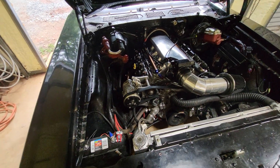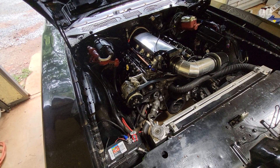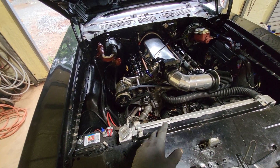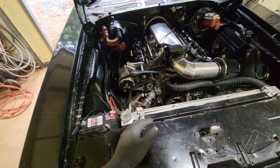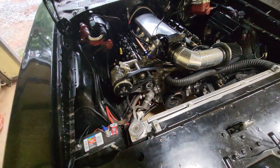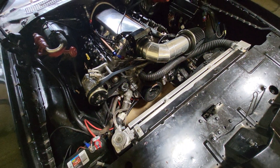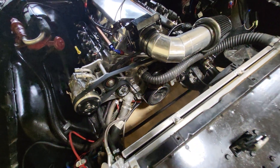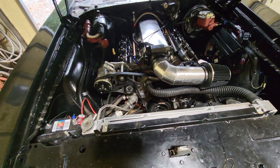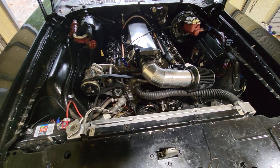A lot of the plug wires were touching the headers, so I pulled some different ones from my stash, got those on there, and put some heat sleeving over them. The belt routing is completely wrong too. I was looking it up on ICT to check the spacing because the belt keeps moving. In their picture the belt goes over and under the throttle body, but it's actually supposed to come down below the water pump — so it's the wrong belt. When I tried to put it on correctly it was way too long. Also, the power steering hoses weren't even hooked up and they had been cranking and running it without any power steering fluid, which is amazing it didn't tear that pump up.